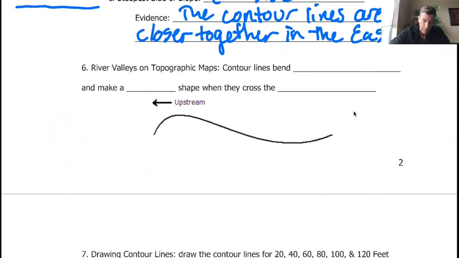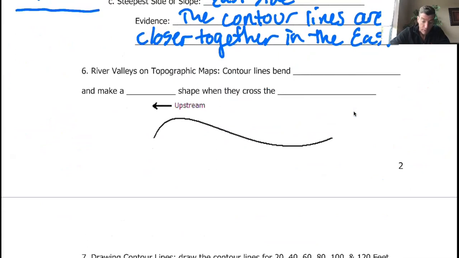So we've got another little thing, and I'm just going to go through this quickly for now, because you're not going to like this until you actually see it on a real map. But contour lines, when they cross, I'm going to highlight this thing in blue right now. This is a stream. There's the water, it's flowing, it's beautiful.